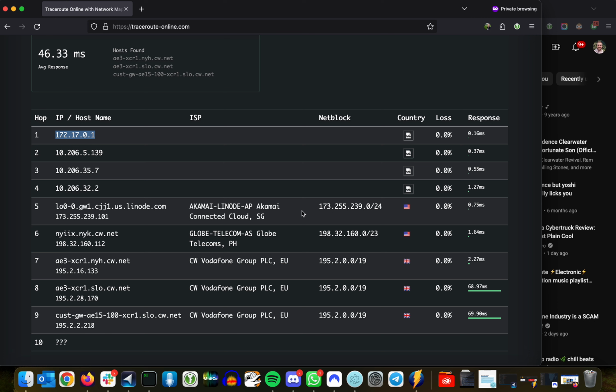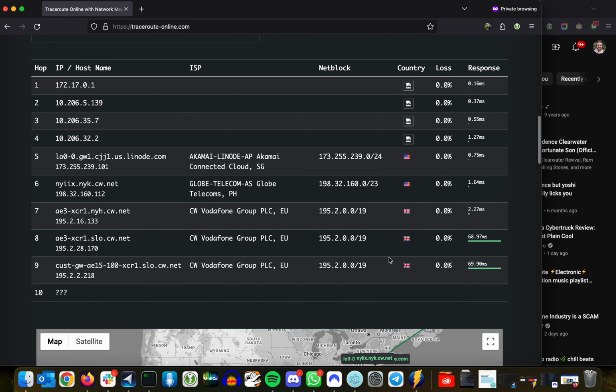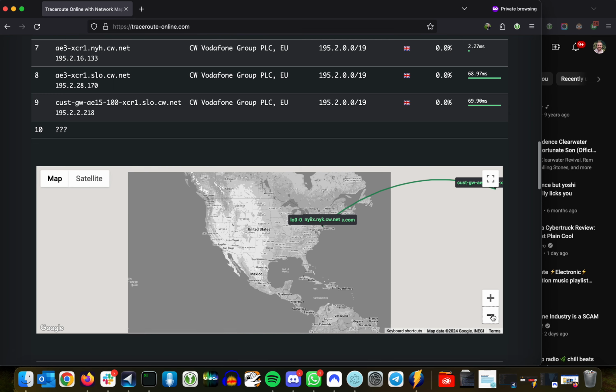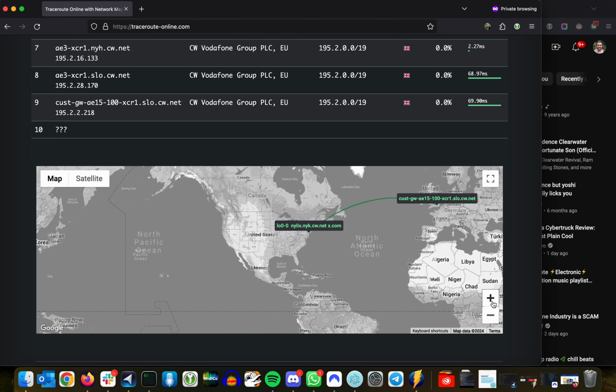And then it gets to Linode in the US, and then it gets to, where's PH? That's also in the US. Is that Philadelphia? I don't know. I'm not sure. Then it gets to the UK. It gets to the EU. I'm actually amazed that made it straight to the UK. How did it manage that if I'm connected over VPN to South Africa?